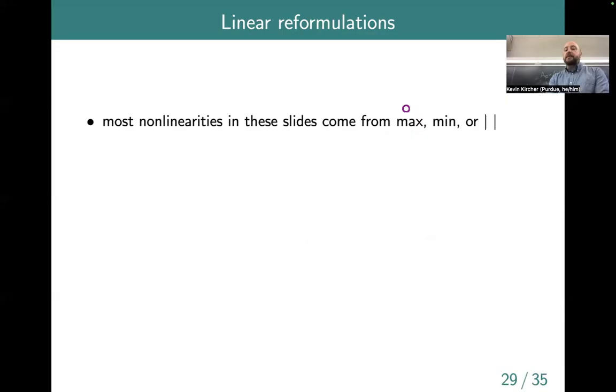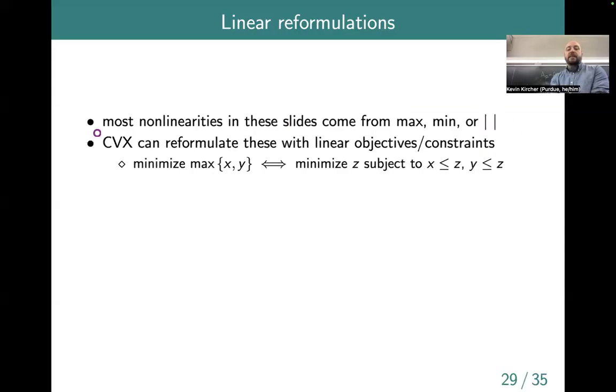Most of the nonlinearities, not all of them, but the vast majority, came either from a max function, in something like peak demand, or from a min function, for example in the symmetric load flexibility, the ramp up or ramp down, or an absolute value. For example, in the 1-norm, the mean absolute error approach to reference tracking, we had an absolute value term in there. And then CVX can do this kind of automated reformulation of those things into a linear programming framework.